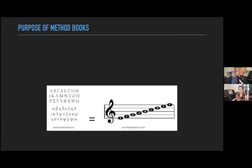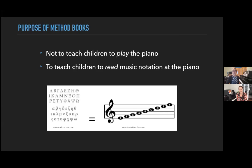Most piano methods on the market today are completely reading based. These methods can run a similar risk to Greek grammar books. They run the risk of teaching children not how to play the piano, but only to read music notation at the piano. This may result in a deficiency in their overall oral understanding of music, as well as in their ability to create their own music. That's how I was raised, and I can personally attest to my poor oral skills going into college theory classes.